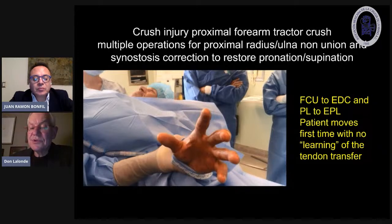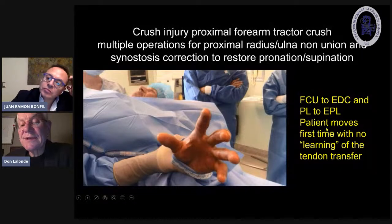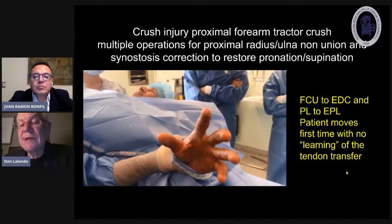WALANT has also taught us that you don't need to learn tendon transfers. Most of the tendon transfers people do immediately on the table. Here, he lifted his thumb with palmaris longus, and he was thinking, lift my thumb. He was not thinking, flex my wrist. WALANT has taught us that patients can do tendon transfer movement right away without having to spend a long time learning it.